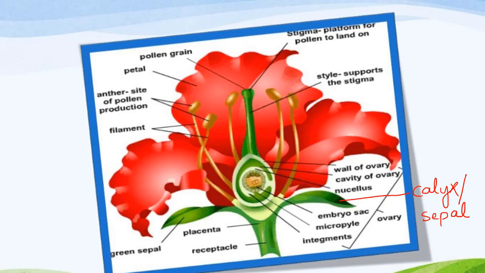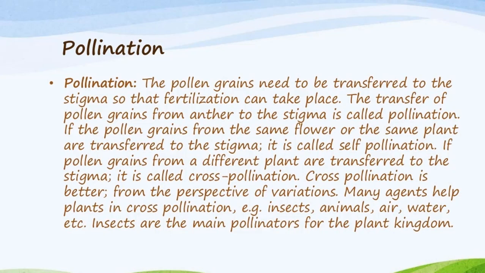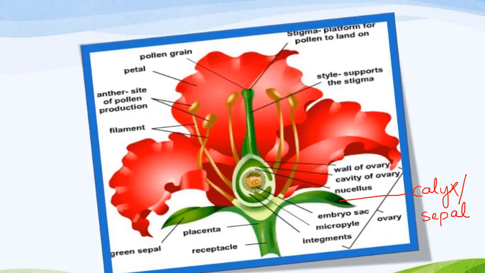So that bud initially has to be protected, like we protect our young ones, right? And once they are mature enough, they are on their own. So in the same way, the bud of the flower has to be protected. Who protects them? This green color structure, from any kind of environmental damage. So that was the first part of the flower: calyx, sepal, function, photosynthesis and protection.